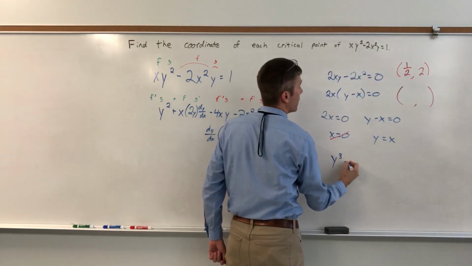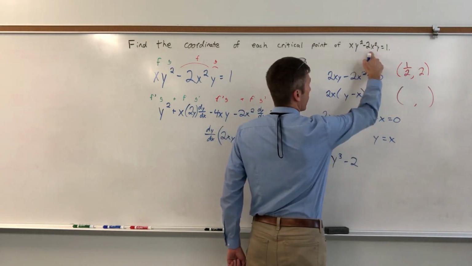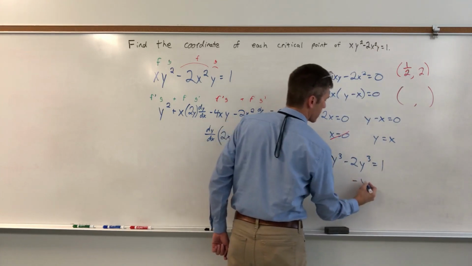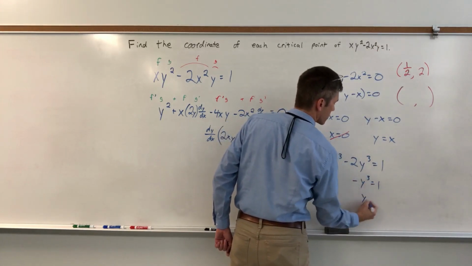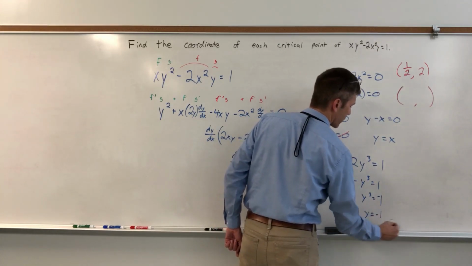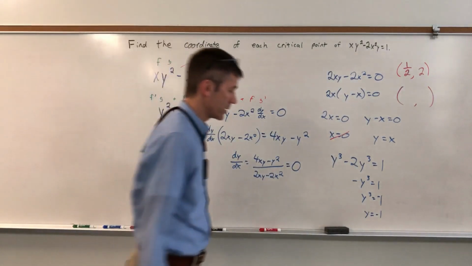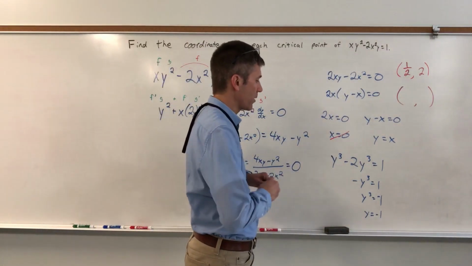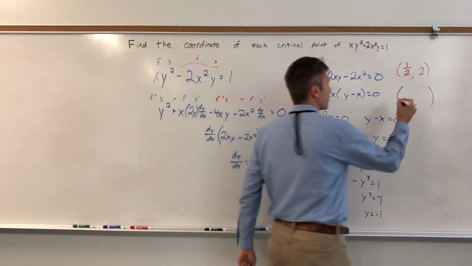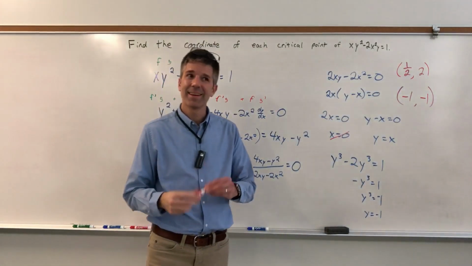squared minus 2. And then y squared times y, so y cubed equals 1. Ooh, fun. Negative y cubed equals 1, so y cubed equals negative 1, so y equals negative 1. The cube root of a negative number can happen. The cube root of negative 1 is negative 1. That means if y equals negative 1 and x equals y, they are both negative 1. Fun times, right? Isn't that great?